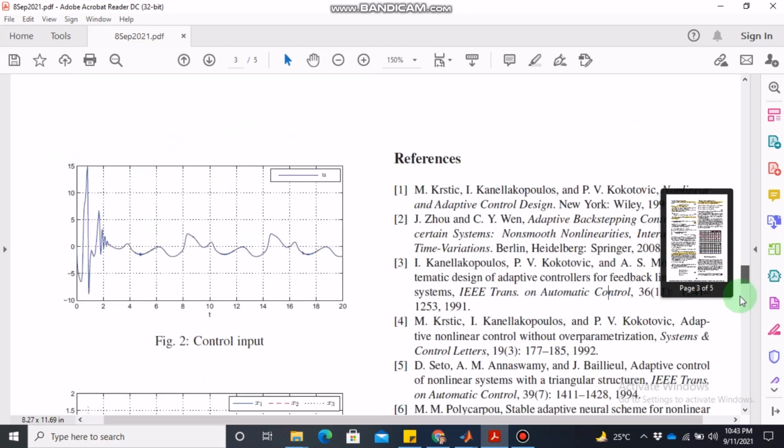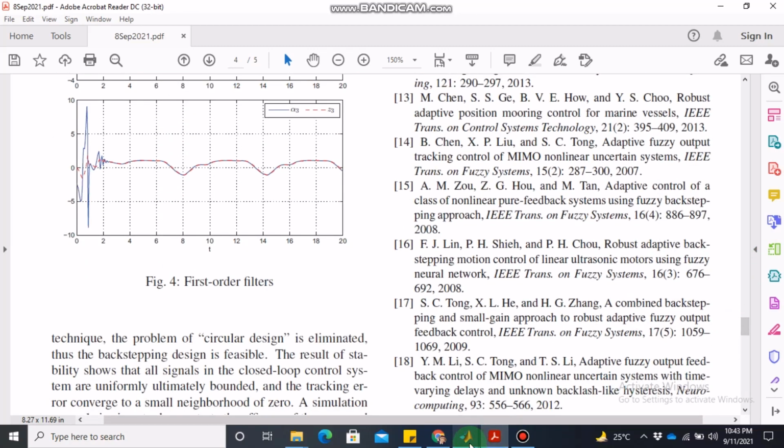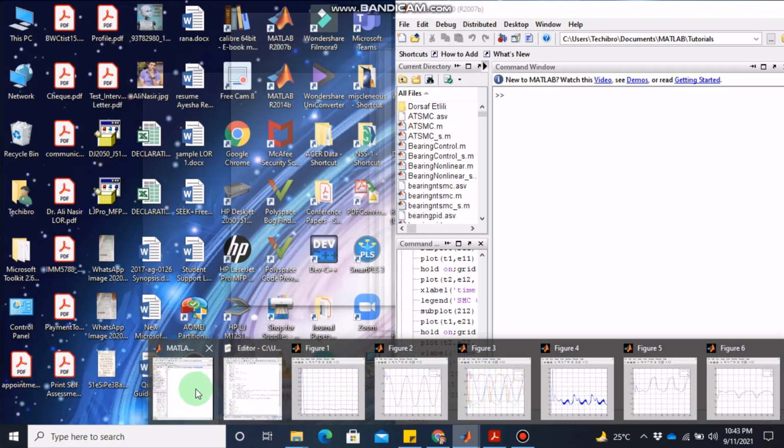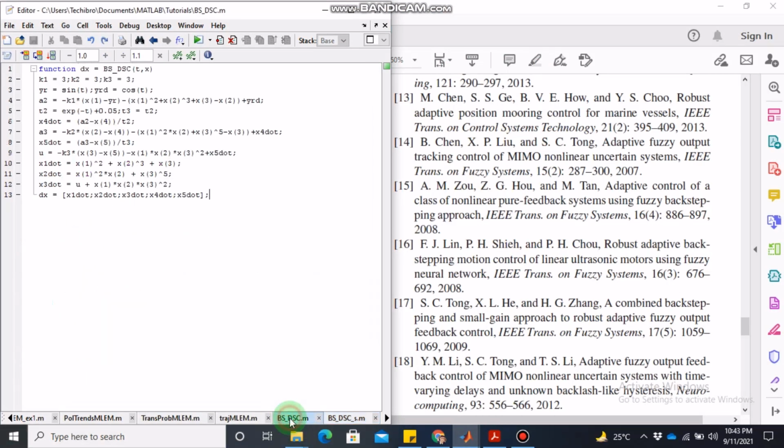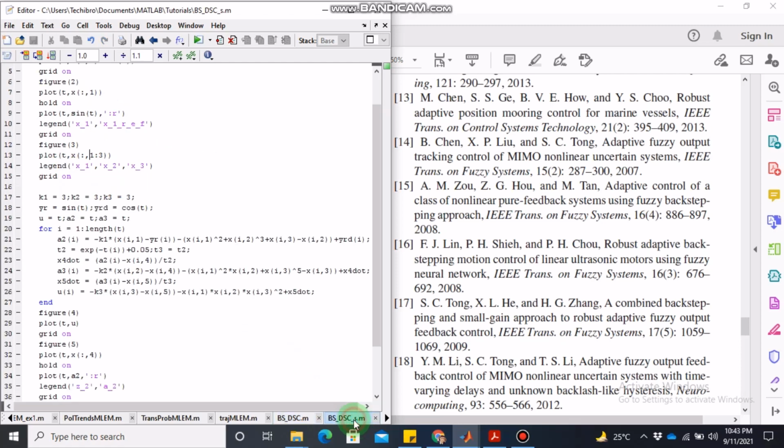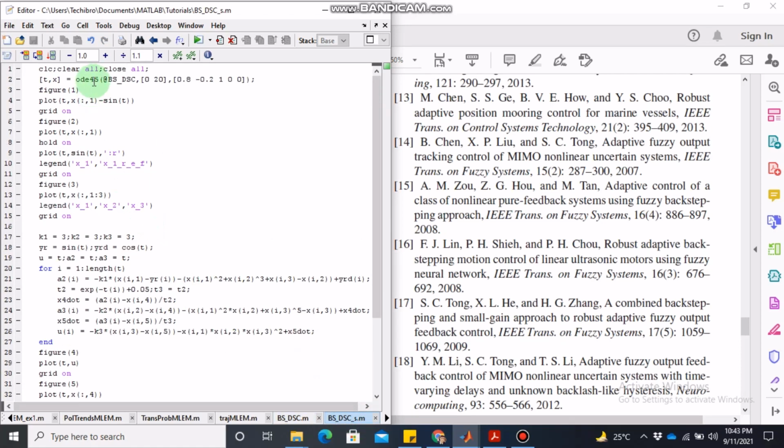These are the results that we have reproduced, and this is our code. You can see here, this is the main function file where we define all the parameters, write all the equations necessary for defining the control law, write all the state dynamics x1, x2, x3, and then we write the script file which will use the ODE45 function in MATLAB, give the initial conditions, and plot the results.